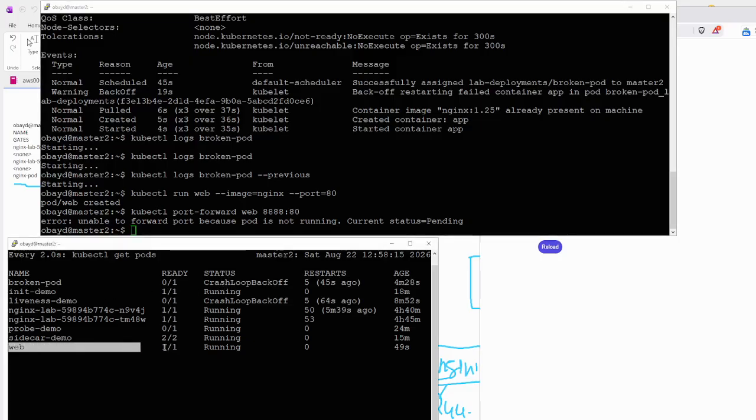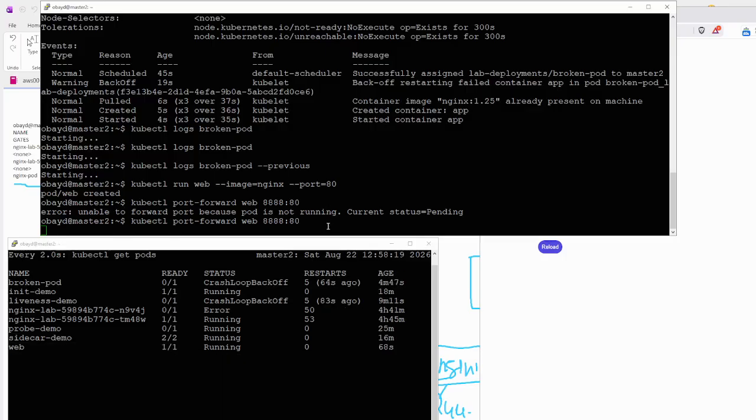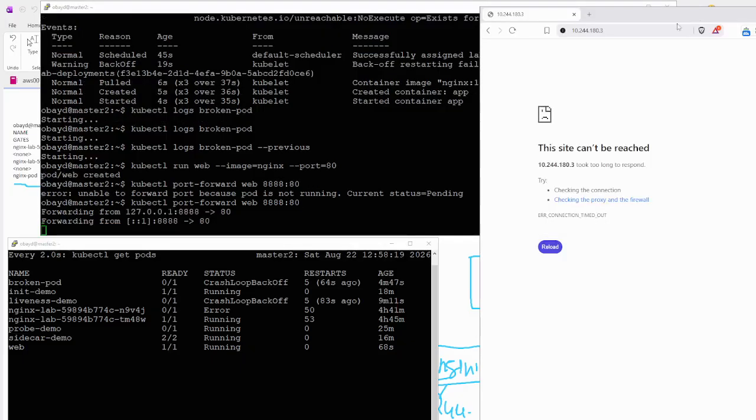Let me run it again one more time. Yeah, it started running now. So now let's see if I am able to access this. Okay, now it started forwarding.